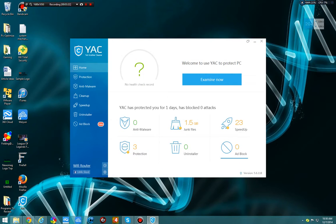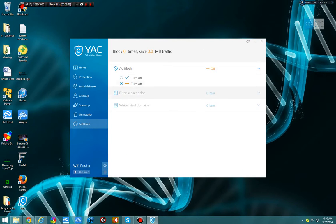The home menu again, it'll go in and examine. Oh, ad block. It comes with its own built-in ad blocker. I don't personally agree with the idea of an ad block software. I don't think it's enabled automatically. See, you can come in, you can put in custom filters and whitelist certain domains. This is great because this is like an all-in-one tool. Instead of going into Chrome, you can manage it from the actual program, which is actually something really handy. So that way, you don't have to go into Chrome, change the settings, or do anything from a large complicated user interface. This one actually makes it fairly simple. If I were to turn it on, it's going to make me open up all my browsers and install it, of course, but it's still a very handy thing.